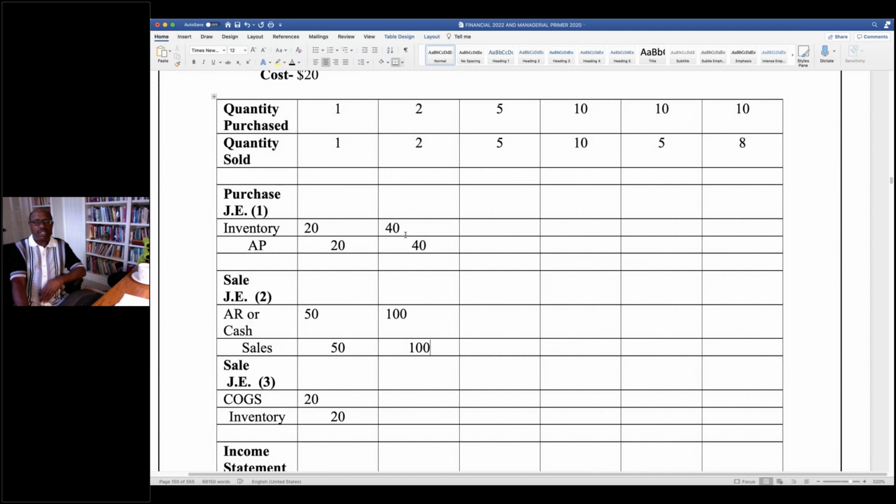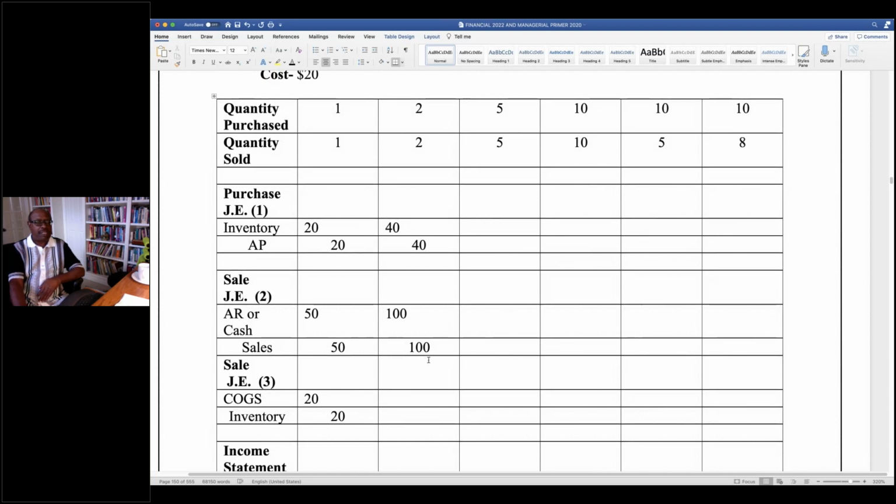So the inventory comes into the warehouse. The warehouse person has the invoice showing what was ordered. They count it to make sure it's there. Then they send it to accounts payable, and accounts payable pays it later. Now, you've been making that entry on supplies all the time. When we bought the supplies, you debit the supplies and you credit the cash, or sometimes you credit the accounts payable, then you pay it on the account payable later. So this is no different from what we've been doing on a regular basis.